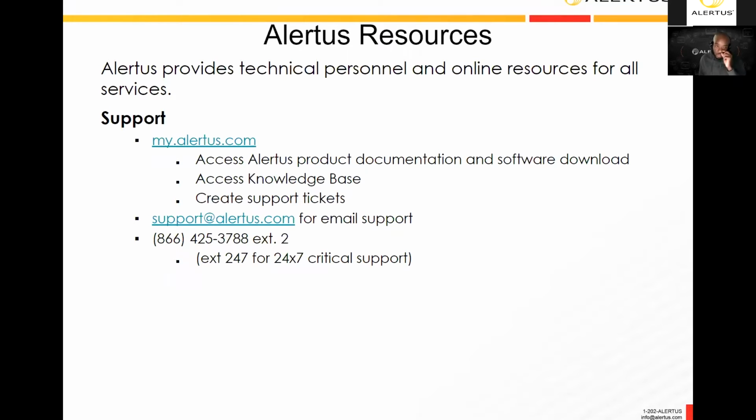Good, so starting off with our services, our portal can be found at my.alertus.com. There you can find product documentation, software downloads, you can access our knowledge base and create support tickets. Creating those support tickets there will also allow you to follow up on their status. You can reach us via email at support@alertus.com, and you can also reach us via telephone.